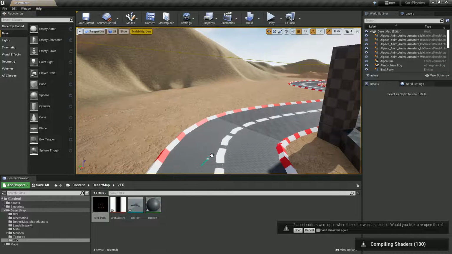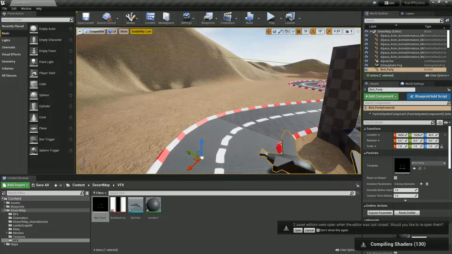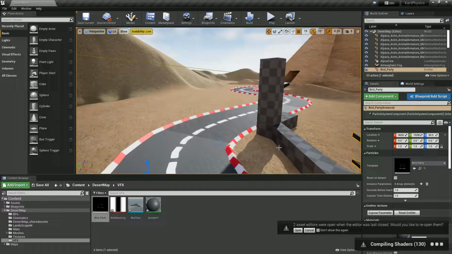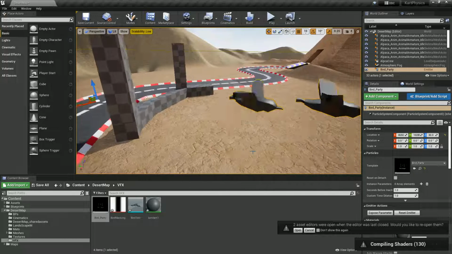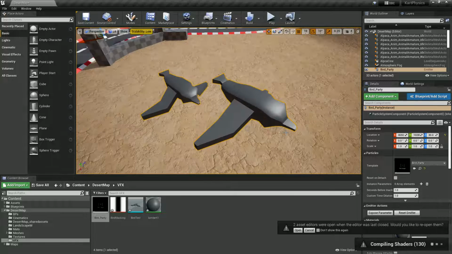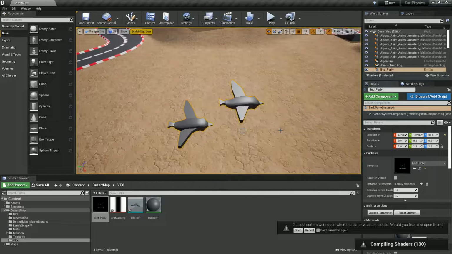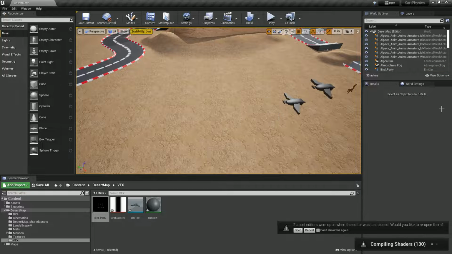Let's add that particle system back in and see where the birds are at. Here we go. So we've got 2 birds flying along, happy-go-lucky. Look at that, it's quite nice, right?